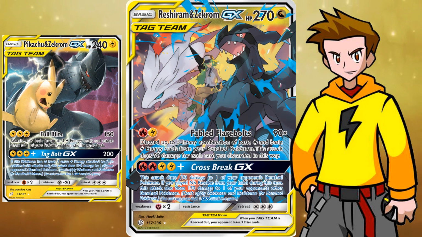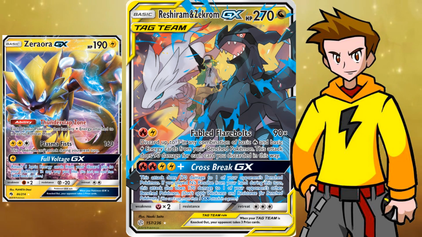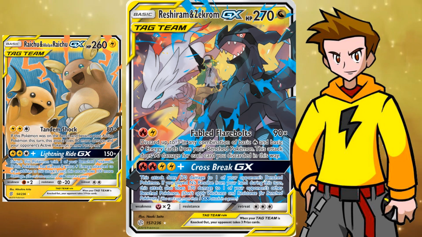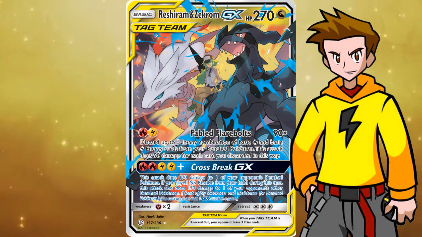Then the turn after that we can have so many energies on board that we can just simply swap to Reshiram Zekrom GX out of nowhere, thanks to Zero Aura providing free retreat, and then with a fire attachment we can go crazy with 270 damage. I know that the Raichu and Alolan Raichu Tag Team GX can also dish out a huge amount of damage, but this has an amazing GX move, so we can use like 270 damage, and afterwards, if you can get of course another attachment, you can also snipe.